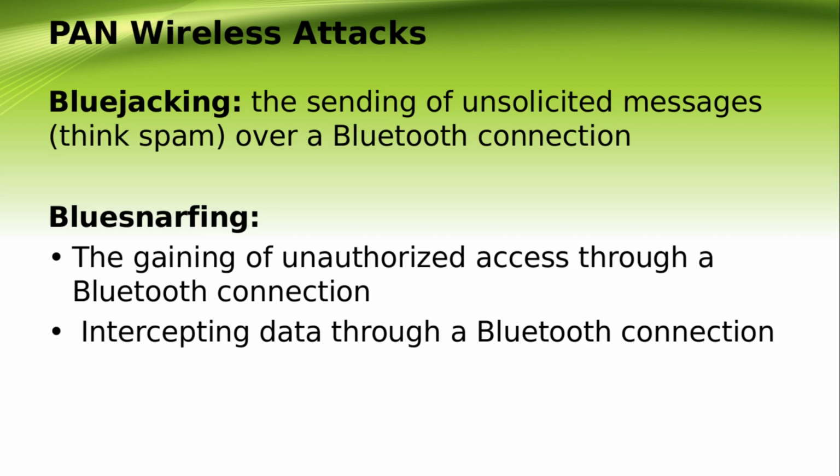We can give examples as well. PAN wireless attacks: bluejacking is the sending of unsolicited messages, like spam, over a Bluetooth connection. If you are aware of bluejacking, it is all about Bluetooth, so you need to update the Bluetooth version to prevent this. Normally a PDA or laptop computer sends a vCard, which typically contains a message in the name field, to another Bluetooth-enabled device via the OBEX protocol. This is something you need to take extra care of.